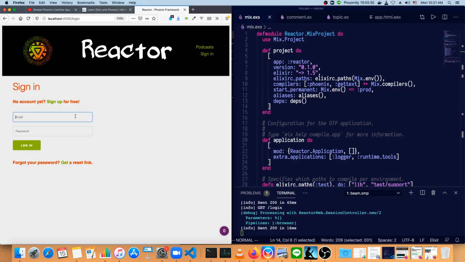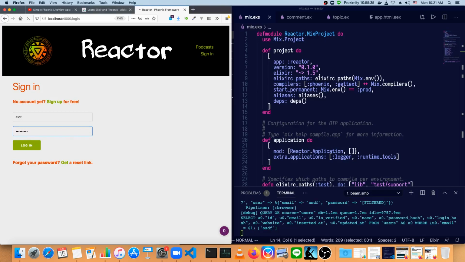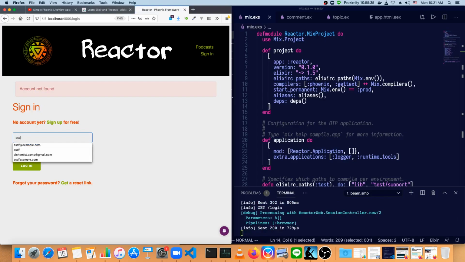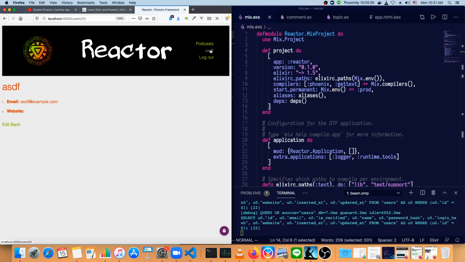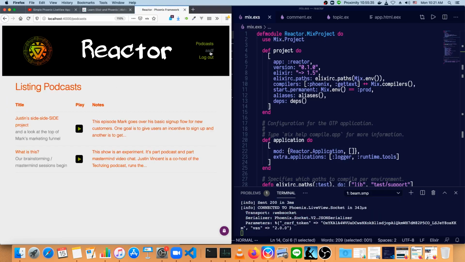So just so you can see how it works, I've got a sign in button, and I'll sign in as a certain user, ASDF, ASDF, ASDF. And actually, I think that had to be the email, asdf@example.com. So you can see we've got a flash here showing that there was a mistake in the auth. Welcome back. And now that you can see we're logged in, we have basically access to the same things because this user is not an admin user.